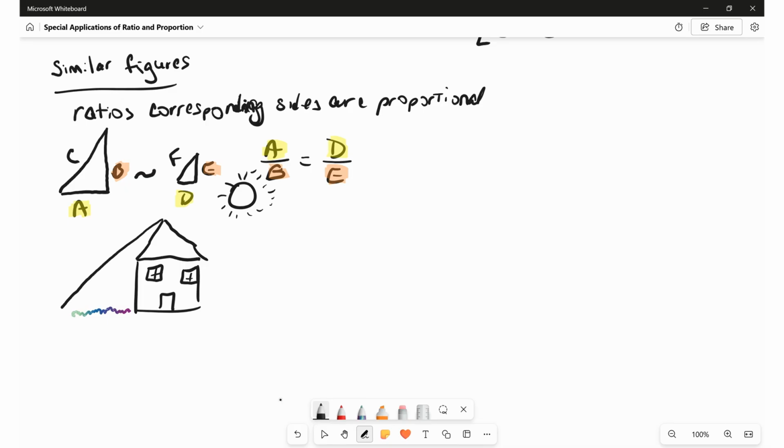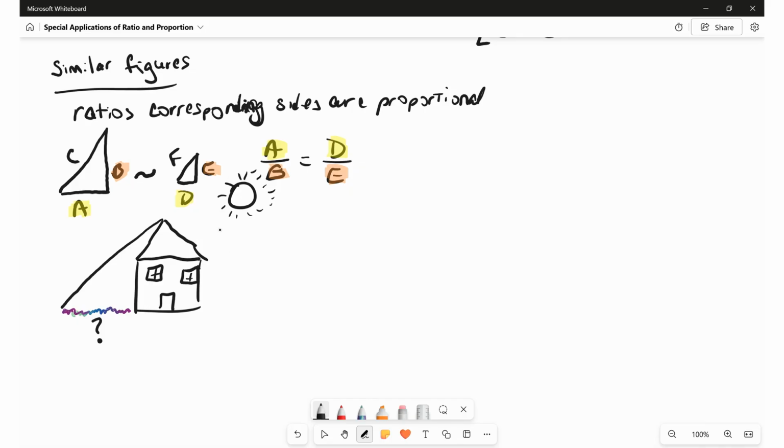And we want to know how far out we need to go with our grass seed so that we won't be killing our grass, if we're going to put down grass seed that needs to be in the shade. That's how far out we want to go with our grass seed, or perhaps we need to put down some extra fertilizer or something, okay? But we need to know what this distance is right here so that we know how far out to go.